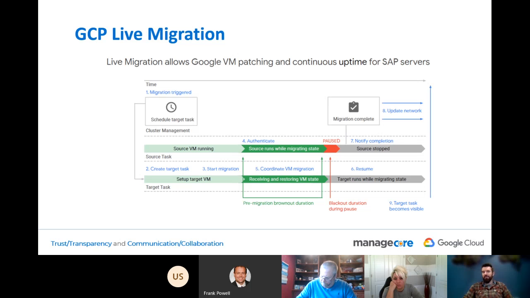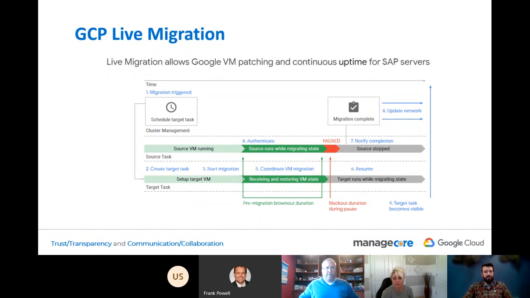So now going a little bit into live migration. In the event of Google actually doing some sort of hardware maintenance or software maintenance on that hardware, Google will initiate the live migration, and your server will go to a different piece of physical hardware, and you'll never have an outage. There will be no blips. It'll be up 100% of the time. You can see when this happens in Google using Stackdriver. You can see when a live migration occurs, so you are notified that one happens. However, you will not experience any downtime.